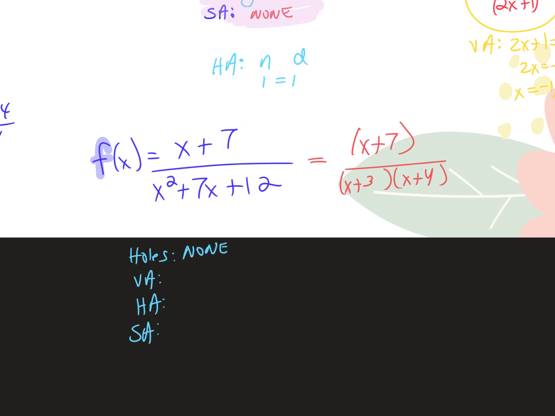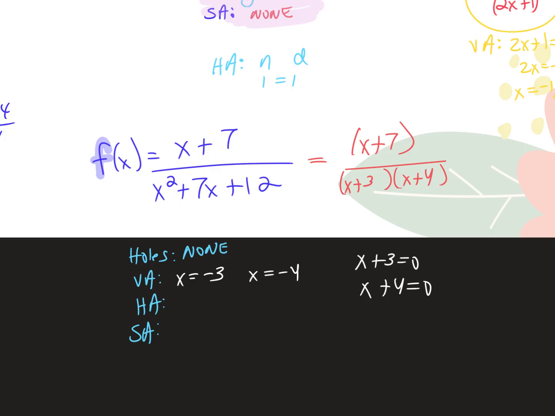What would your vertical asymptotes be? You would set everything in the denominator equal to 0. This one happens to have how many vertical asymptotes? 2. That's okay. So you have a vertical asymptote at x equals -3, and you have a vertical asymptote at x equals -4. If you don't have holes in the graph, guys, and something factors, then you just have more than one vertical asymptote. No big deal. But that's why you have to factor first, because you have to make sure that you don't say that something is a vertical asymptote when it's actually not a whole boundary line. It's just one teeny little point on the graph.